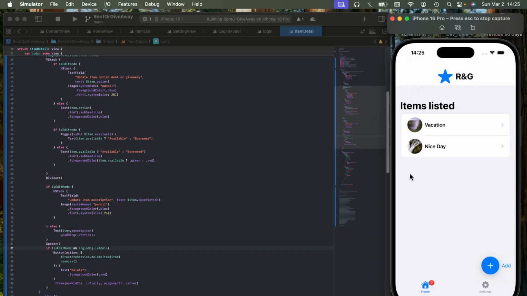Alright, I think that's all I have for now. So we have this style, which brings us to this. If I go here, I go to the setting, which allows me to log out. When I log out, I go to the login page. Alright, there's one thing I need to change.